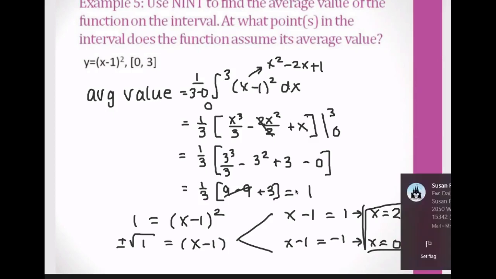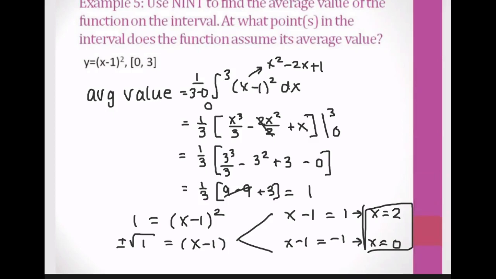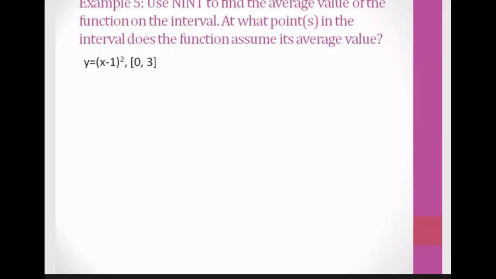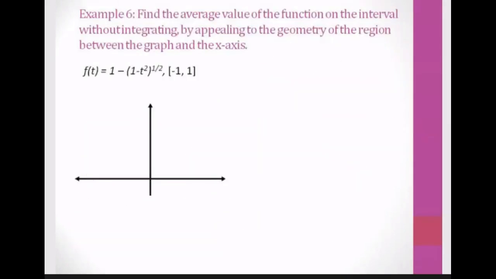So that example 2 that we had previously skipped is my example 4 on this next coming slide. So what that represents is a semicircle shifted up and reflected. So you don't have to go back to your example 2. I retyped it here. So it said find the average value of the function on the interval without integrating by appealing to the geometry of that region. Because again, we don't have a reverse power rule for a square root, because there's function composition happening and we don't have a function composition.